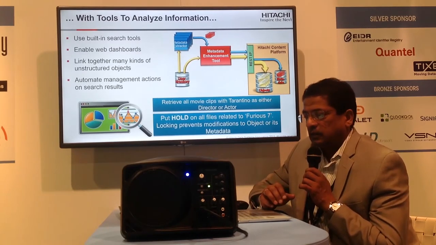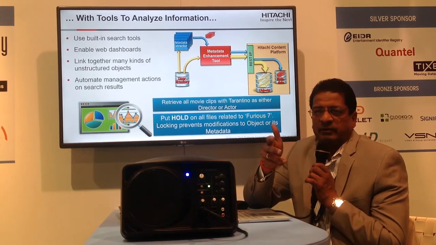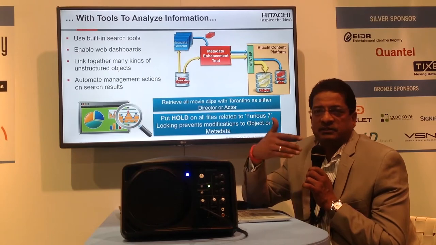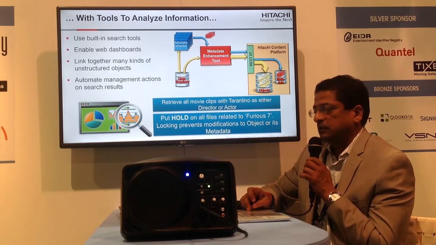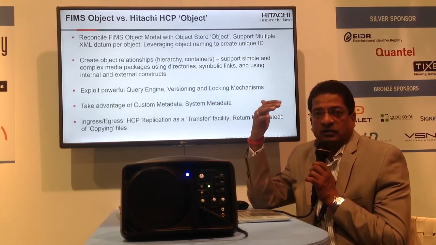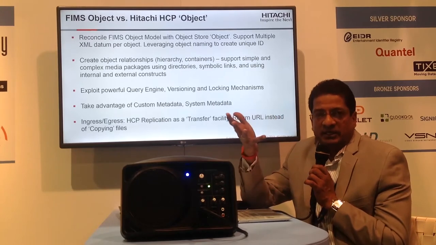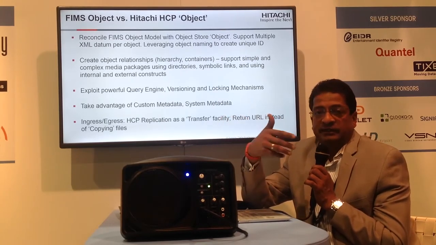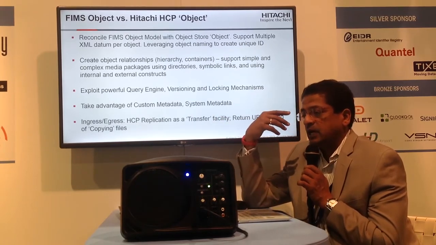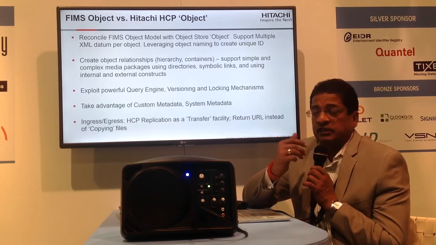So now that you have all of these intelligence properties, we know that the object storage now completely distinguishes itself from a pretty dumb bit bucket. So this is not your grandfather's storage, which is just a file or a block, which stores the database. So, when we built the object store, of course, it was not built from the point of view of complex media projects. So when FIMS comes along and the technical board and the business board decides that these are the kinds of characteristics we want out of that, we have to try and reconcile the FIMS object model to the storage object model. So what features can we use?